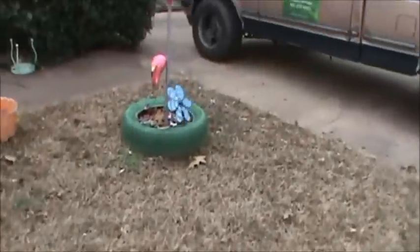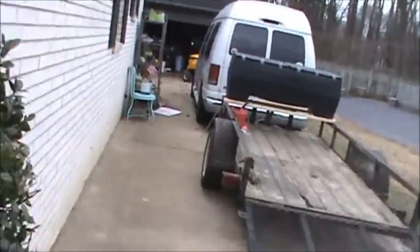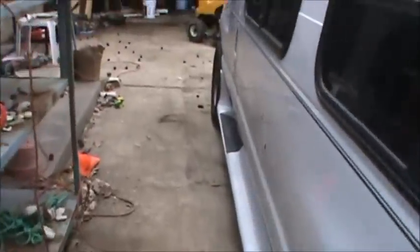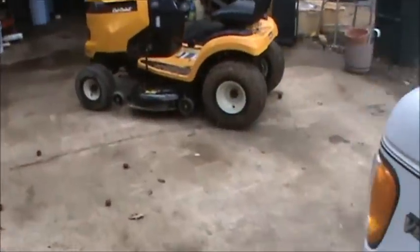Okay, so this wasn't really a test of the tractor. I plan on going out to the church and mowing the soccer field here next week or so. That's pretty tall. Some of that stuff is as tall as I am. That'll be a good test of the tractor to see its cut quality and strength, which I'm sure it'll do fine. It's brand new. It ought to do fine. Just so you can kind of see the tractor.